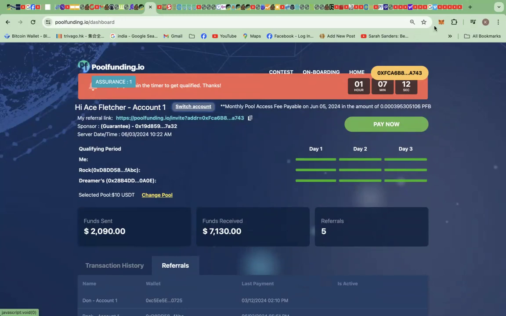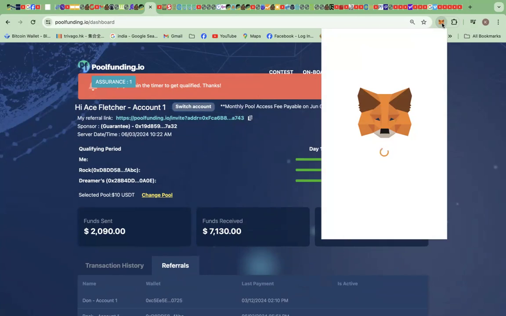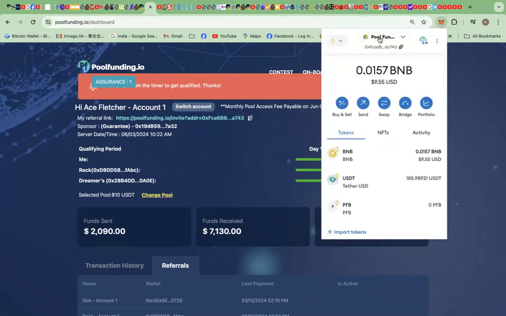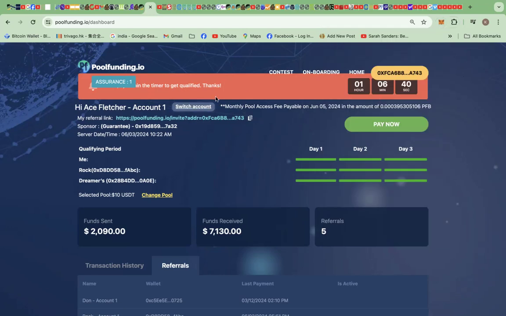My account one address is, I call it pool funding on my wallet here. So I have mostly, like, it should say Ace Fletcher, but mostly that's what you do. You got Ace Fletcher 1, Ace Fletcher 2, Ace Fletcher 3. But mine's more creative than that, and it's confusing. So that's why we went to simple, where Johnny 1, Johnny 2, Johnny 3, just simple, easy to do, easy to explain. So anyway, use the 1, not the 2 or the 3. So this is the address, and you can use this to infinity.